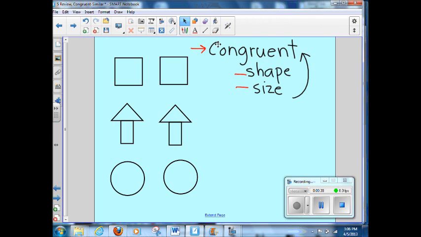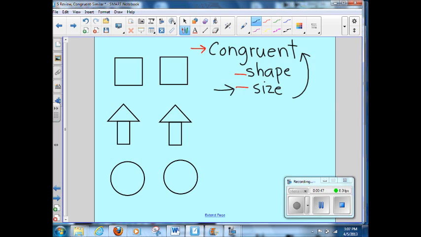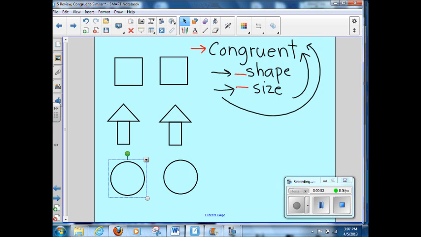Here is another set of figures. Slide one on top of the other, and you'll notice they're exactly the same size and the same shape. So they are also congruent. And the last figures, you can see by looking at those, if I slide one on top of the other, same shape, same size, and once again, they are what is called in mathematics congruent. So we have some congruent figures.